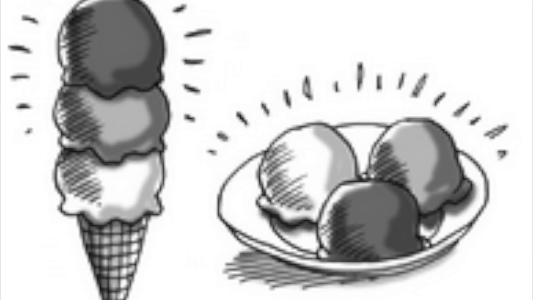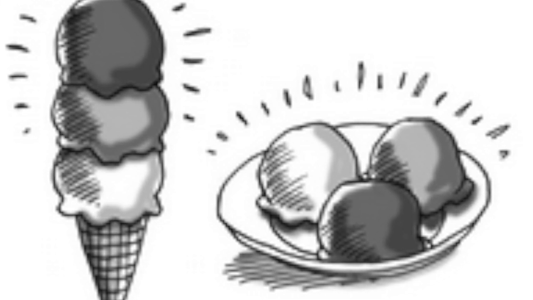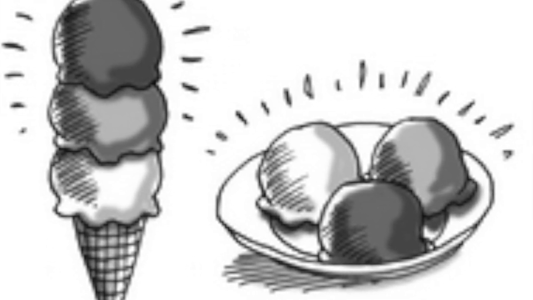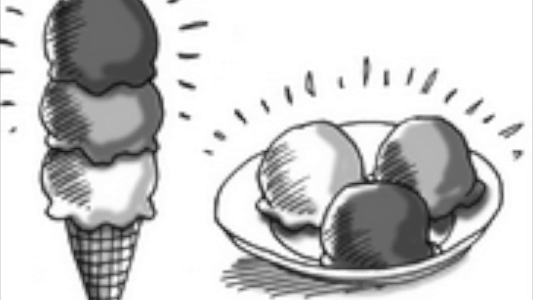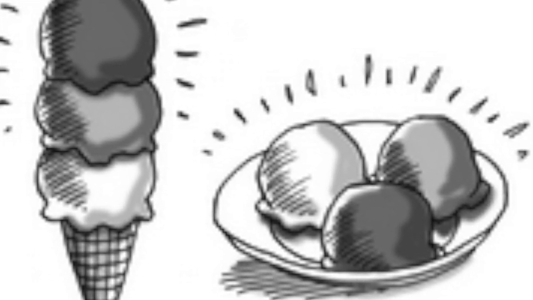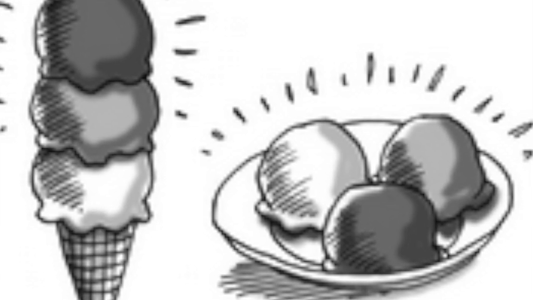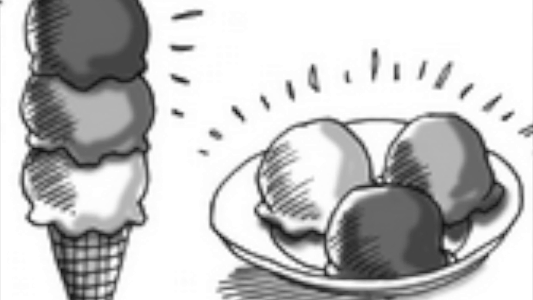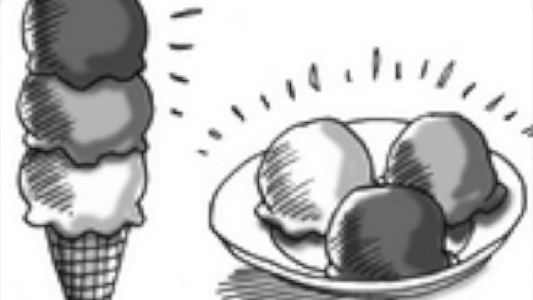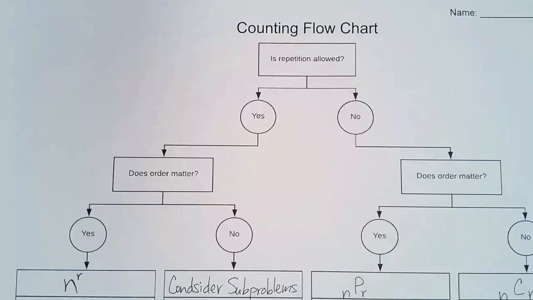So now let's take away that idea that maybe we're going to get 3 different flavors. Maybe we want all 3 to be the same. We want to just look at all of the possibilities. How many total possibilities are there if we are allowed to repeat? Maybe get 2 the same and 1 different. How many different ice cream cones and then how many different dishes are available to us in this new scenario?